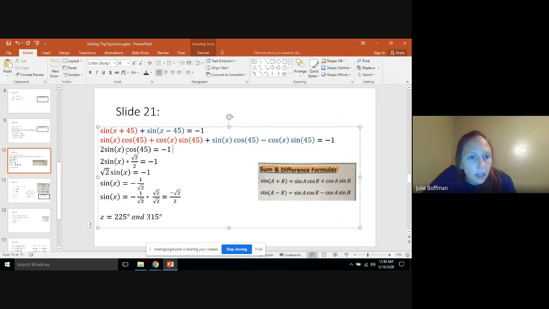Well, then go ahead and replace. We know, because that's not a variable, cosine 45 is a number. So we can go ahead and get what number that is. If you look on your unit circle, go to 45 degrees, the cosine value is square root of 2 over 2. So now I would go ahead and multiply this outside front 2 by this square root of 2 over 2.